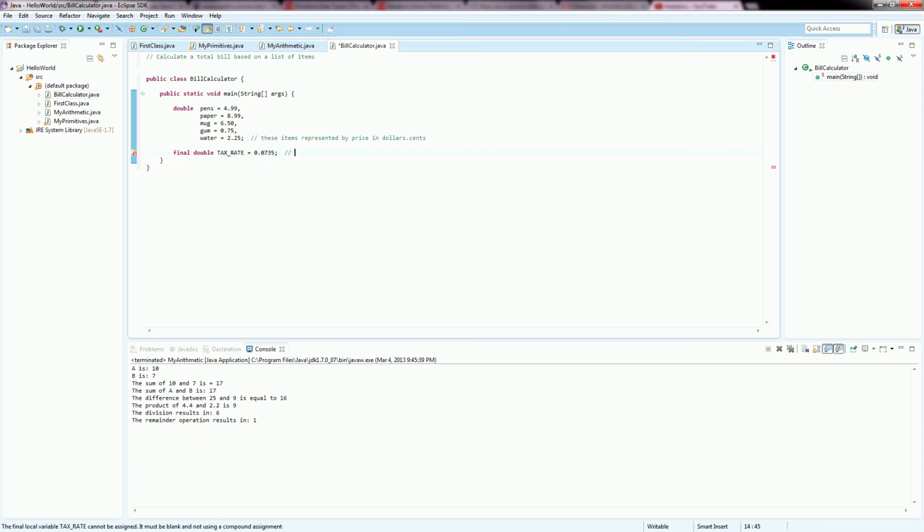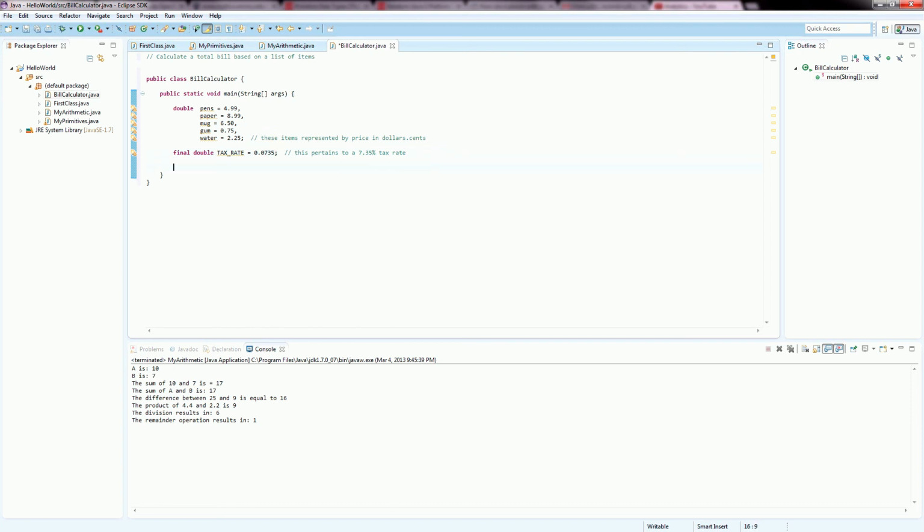And this pertains to a 7.35% tax rate. And if you remember from math, if we have this decimal value and we multiply it by 100 to get the percentage, you can see 7.35 is the percent value.